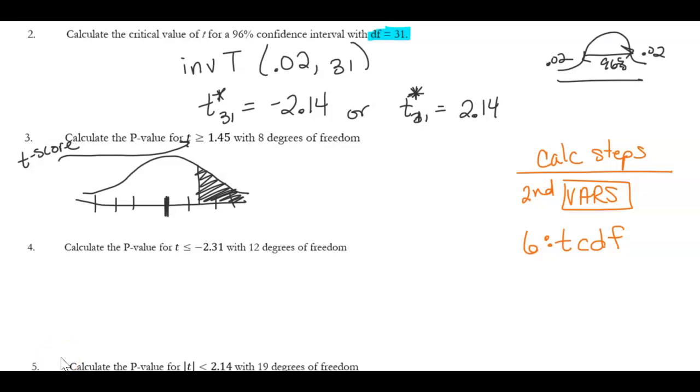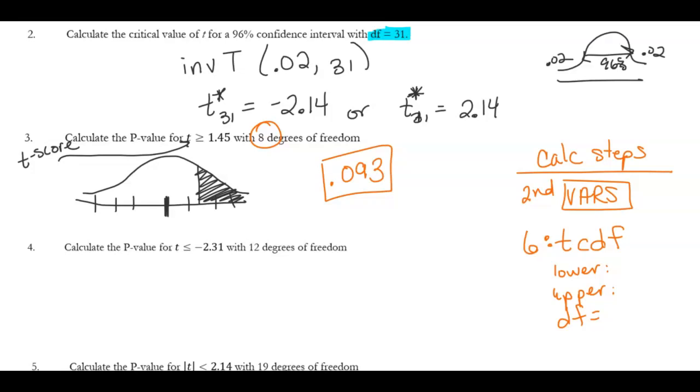And so it's going to ask you the lower. And so the lower for this one is 1.45. It's going to ask you the upper. And the upper, I'd pick a big number, maybe 1,000. And then it's going to ask you the degrees of freedom. And our degrees of freedom is right here, is 8. And so when I do that, I get 0.093. Okay? And so let me go back here. I can't show you on my screen, actually.